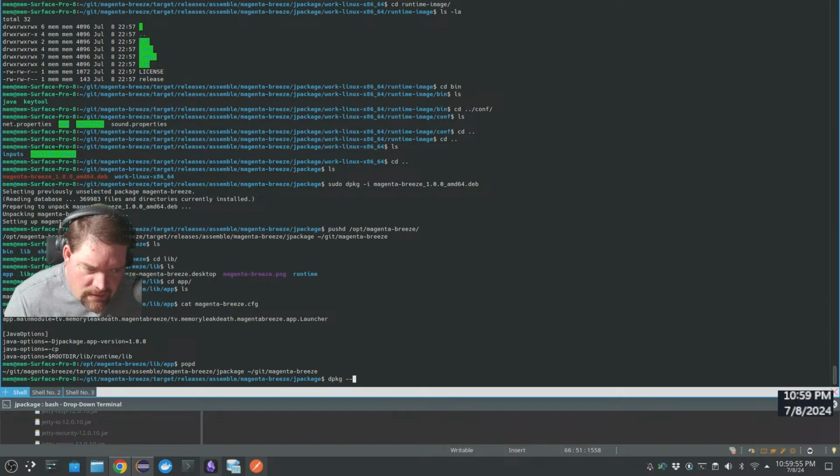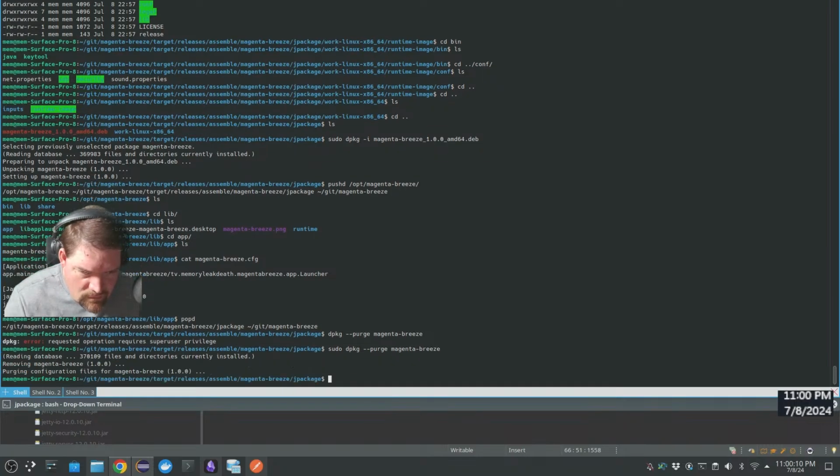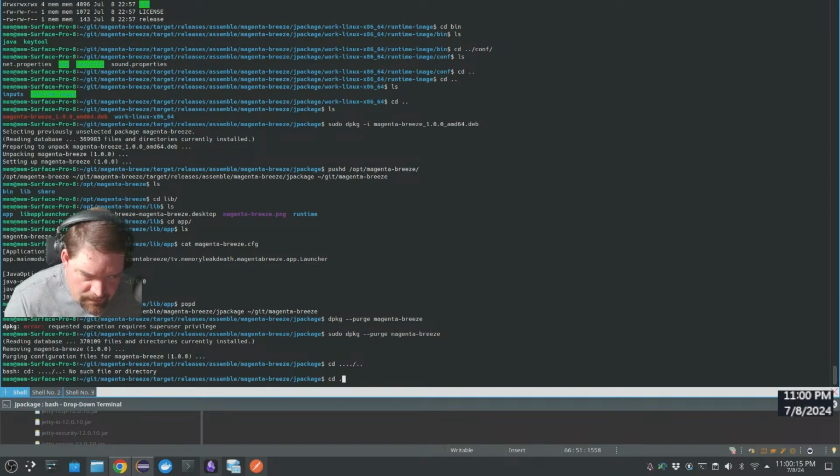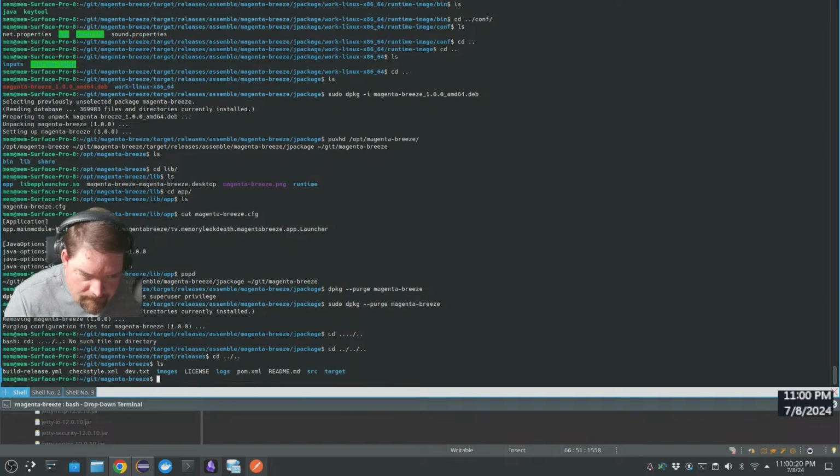Let me try the app directory first, because we know that that one is the one that they're documenting. I don't know if the other ones they've actually removed at some point. Right.